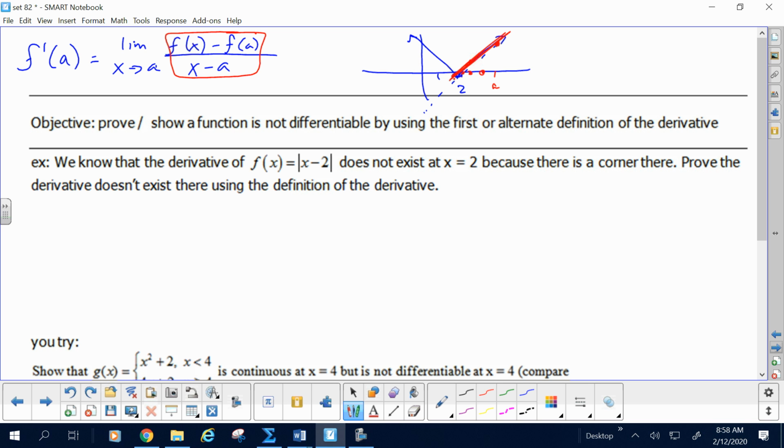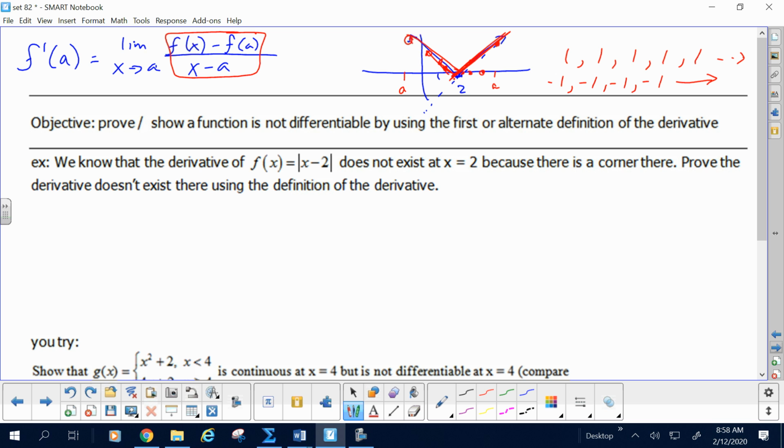Does A, though, have to be on this side? What do these slopes approach? When A is over here, what's the slope? 1. When A is here, what's the slope? Okay, what's this approaching? 1. Do you agree that the slopes from the right approach 1? But who's to say A has to be over there? Could be over here. Draw the slope, get it closer, draw the slope, get it closer, draw the slope. These slopes, what are they all? -1 every time, -1. So what do these slopes approach?